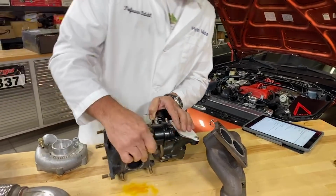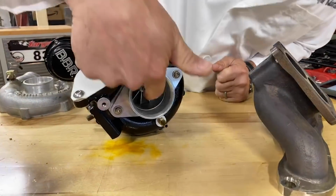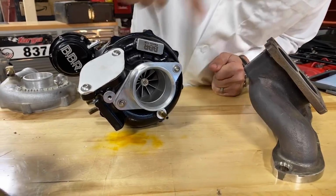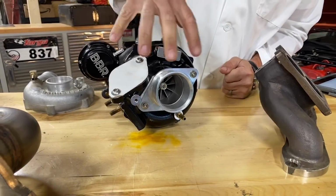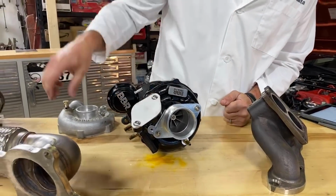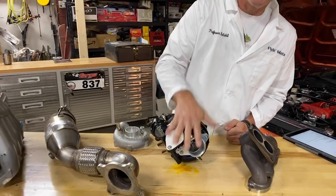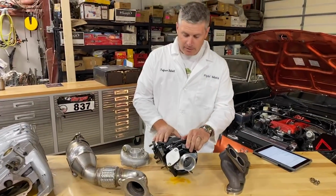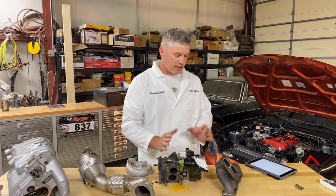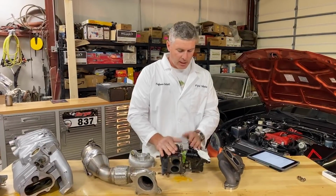On the other side of the shaft, you've got a compressor. This little wheel in here is attached to the other side of that turbine wheel, and that spins it, and this is effectively a fan, a compressor. It sucks air in the middle, spins it around, and then pops it out. This is the outlet here. We've got it piped off in this car, dumps it in here and then into the engine. That's what does the compression. So it seems like money. It seems like you're getting something for nothing because you were getting rid of that exhaust anyway. There's a few costs to that, but effectively that's what a turbocharger is.